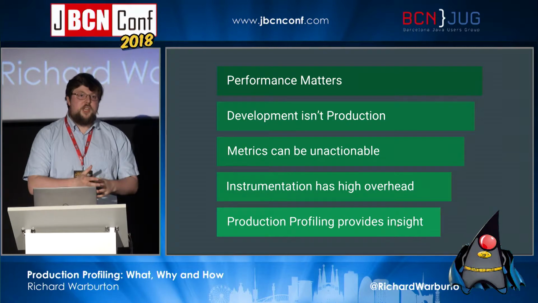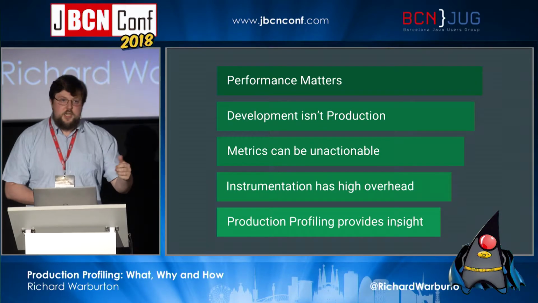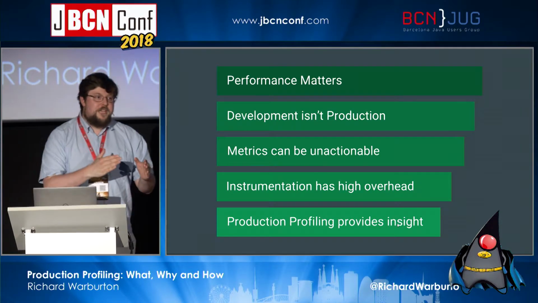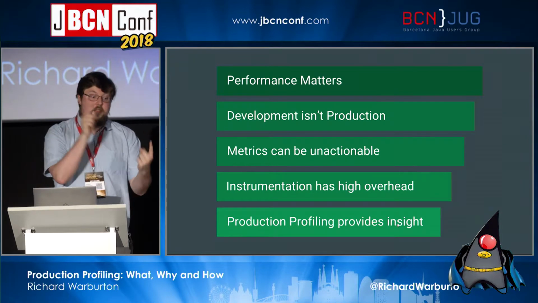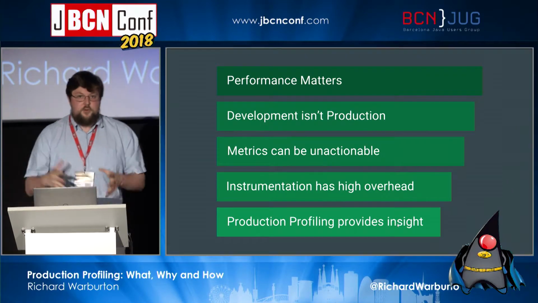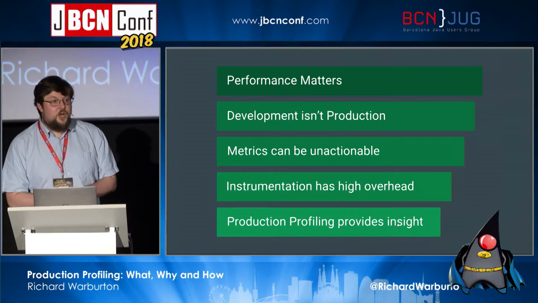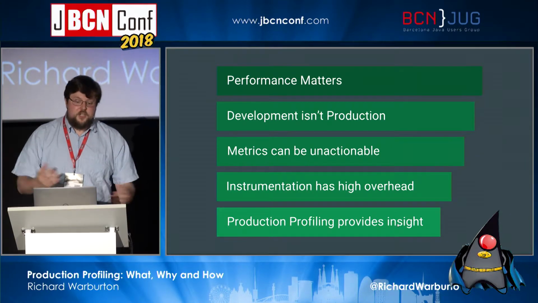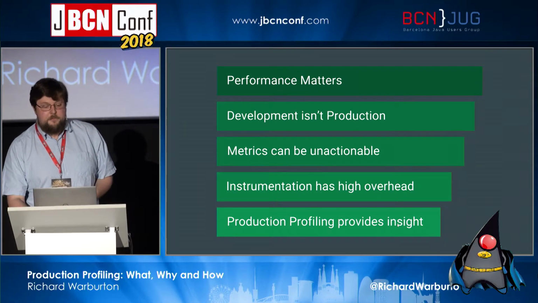Hard to look at just on their own in the abstract and see what the exact problem is. Instrumentation, also pretty useful for narrowing down problems, but very, very hard to get instrumentation that gives you method-level granularity, that takes an arbitrary bit of Java code and says, this is what causes the problem. Too high an overhead to instrument everything. Production profiling, very, very few people do it these days, but it can provide loads and loads of insight. You can profile arbitrary Java code. It doesn't have to just be the big picture items. It provides a lot of insight and can be really, really low overhead.